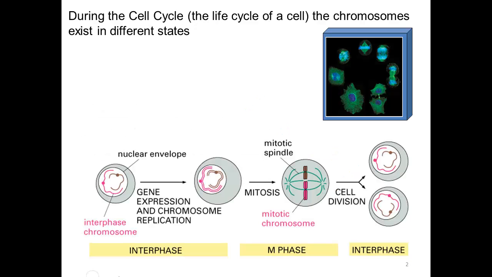In this video and the next several, we'll be talking primarily about the events that are happening during interphase — that is the part of the cell cycle that is not directly involved with mitosis, which we'll be speaking about at a later time. During the cell cycle, the chromosomes exist in different configurations. During interphase, which is most of the time in which the cell is actually doing work, the chromosomes are uncondensed — spread out as far as they can go. It's during mitosis when the chromosomes will compact incredibly and will form the structures you can see here.